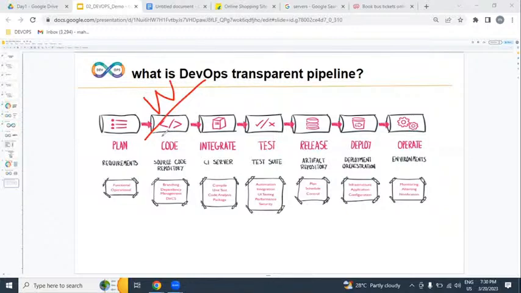But after writing, the code is going to be maintained by whom? DevOps Engineer. I'll repeat. Writing is the responsibility of the developers. Maintenance is the responsibility of the DevOps Engineer. As a DevOps Engineer, we are going to maintain it. But how many developers are working in the project? N number of developers' source code. All developers' source code, are we going to maintain separately or combined? We should be mixed, which means combined.